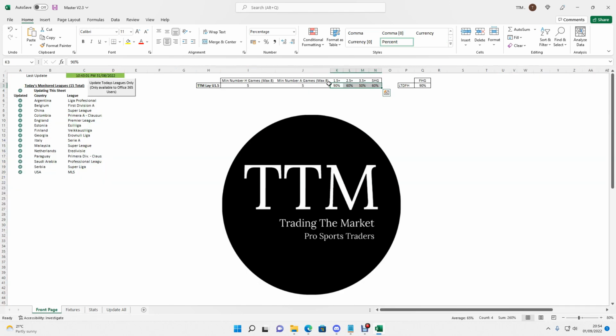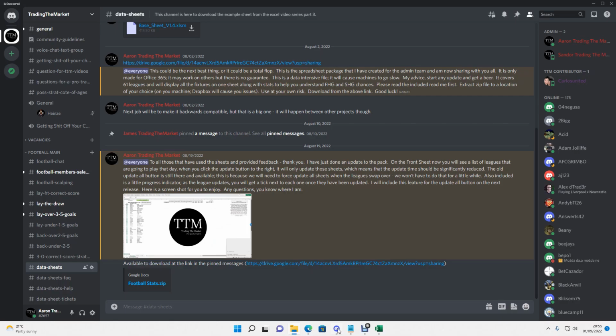So that's a quick overview of the master sheet. However, this doesn't work for everyone, and there's a lot of people in the forum that can't get the macros to work, or they want to access these sheets on their mobile phone. But we have made it possible because we want everyone included. That does include the likes of James, Mark, but hey, they let me in as admin, I've got to keep them on side. So an easy way to do this is head over to the forum again.